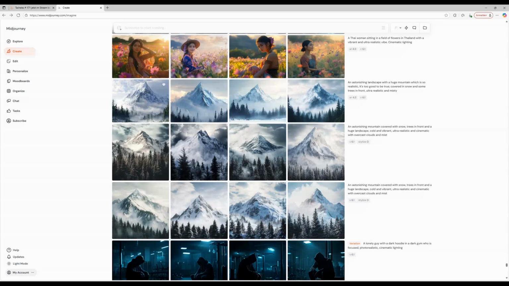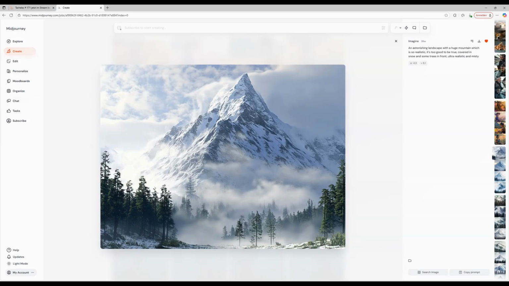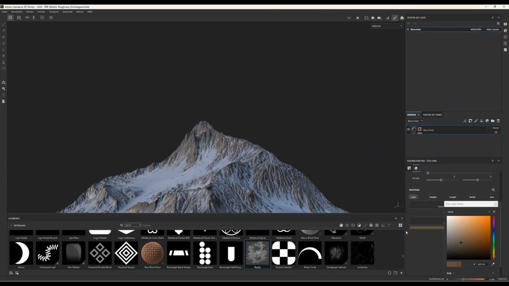When you see Midjourney, it's pretty dark, almost black, and it's pretty cool. So this is not something I want to have, but maybe something like this. So this is our base rock material.